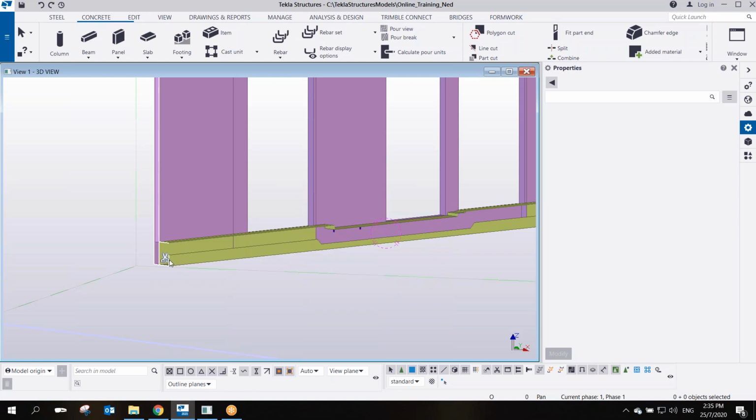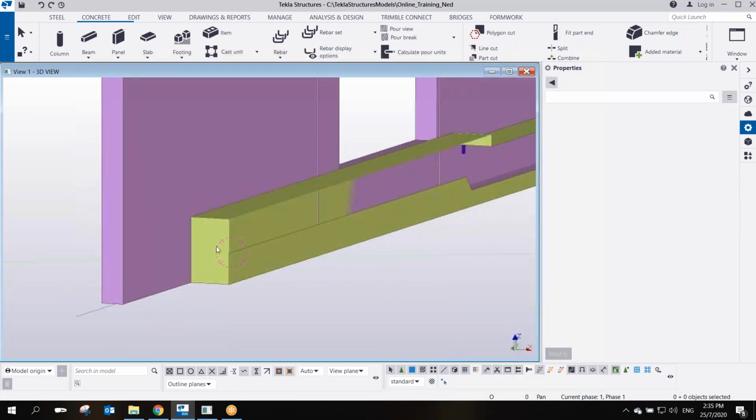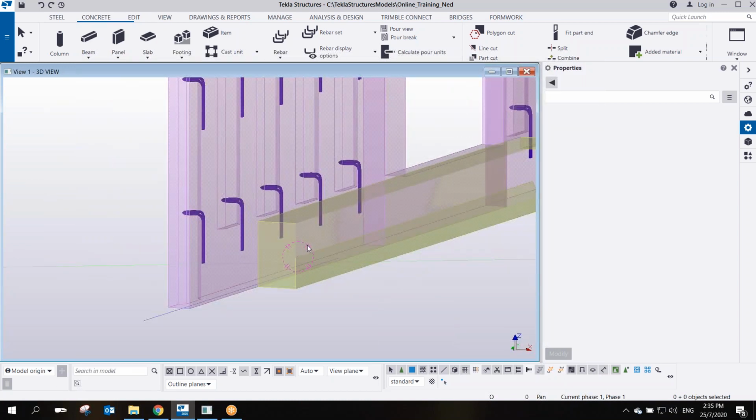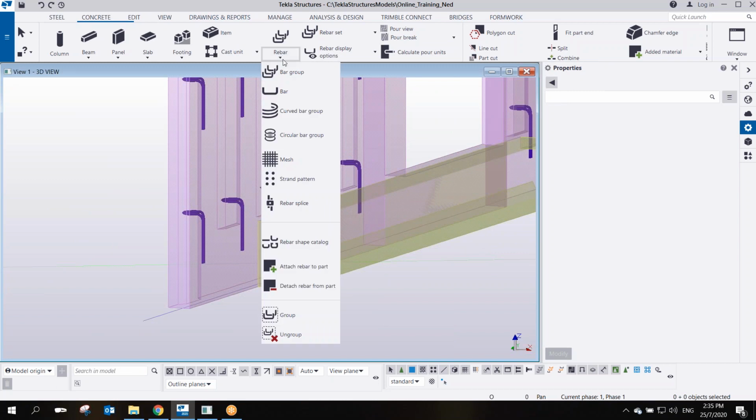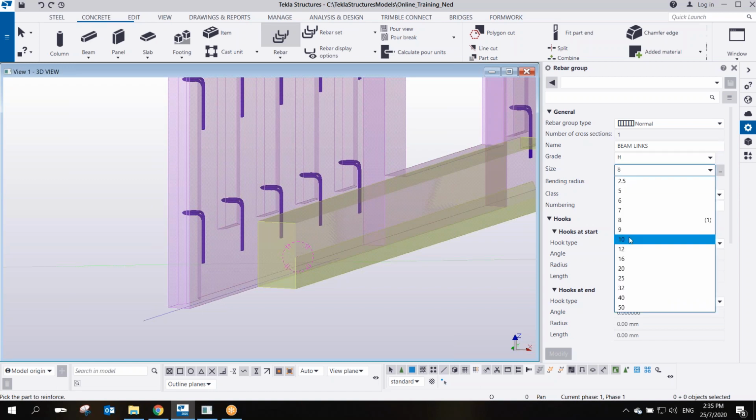So let me just add the link here first, right? To add that one, Control 2. So what you're going to do is select the rebar group, and then you type here links, okay? Beam link. Let's say I will type here beam links, and then let's say edge. Maybe we'll put H8 as well, smaller one.